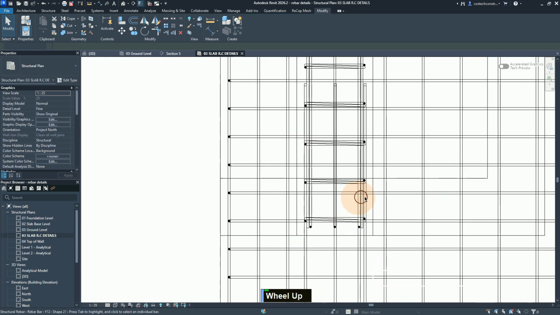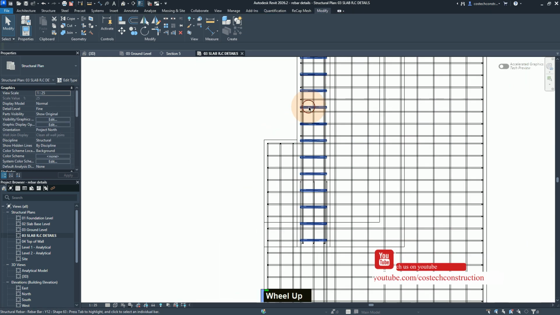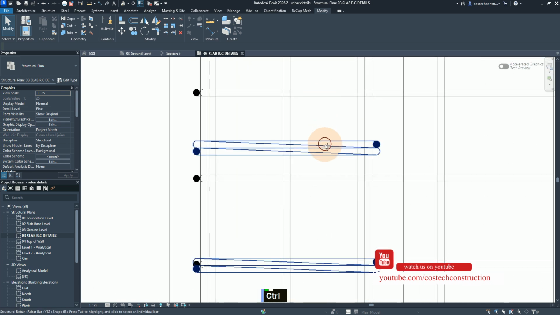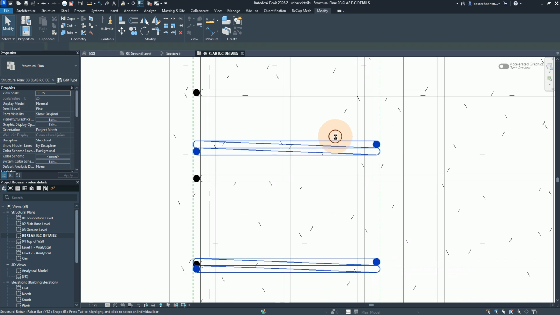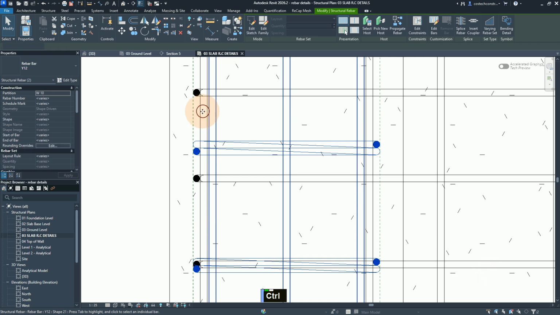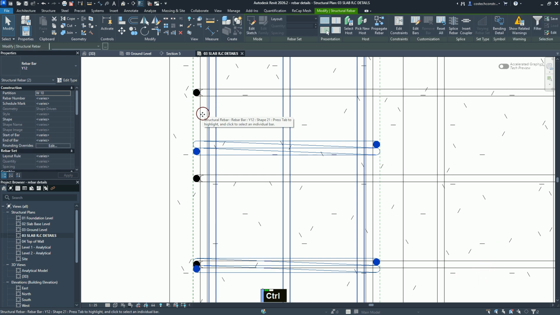Also, we don't need to see the rebars for the beam, so we can hide them. I will select this rebar, hold control. I will then pick this other rebar set for the beam. So I'll select this rebar set. I'll move here, pick this other rebar set.